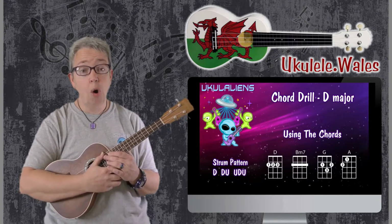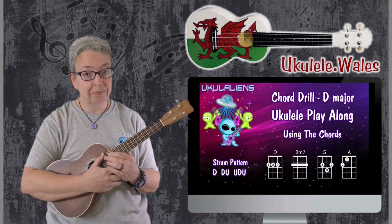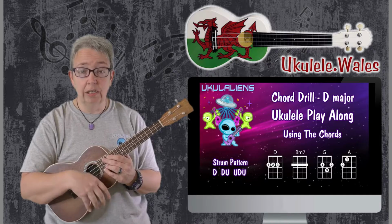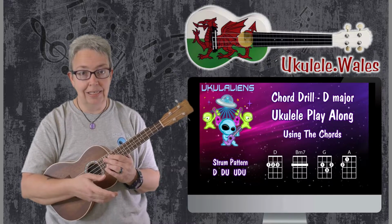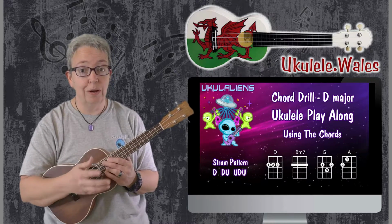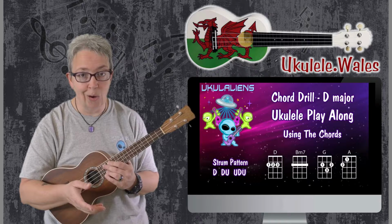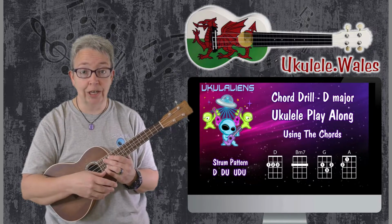This is a chord drill for the key of D major. Because chord drills are in key signatures and songs are in key signatures, very often the chord drill chords will match up to a particular song. So they're a great way of practicing your chord changes.